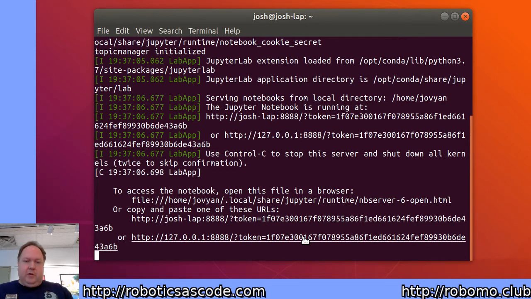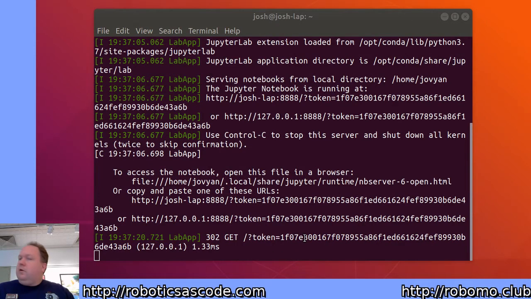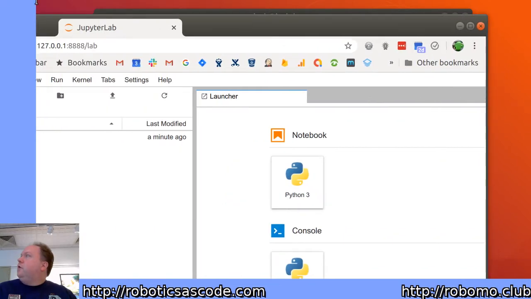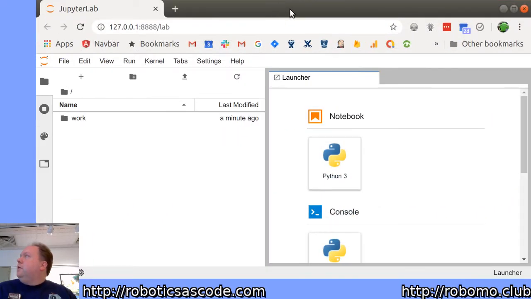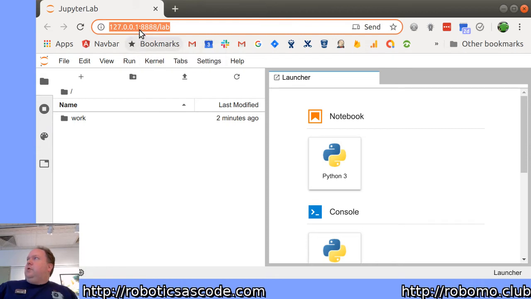So I'm going to launch a web browser to the URL of Jupyter Lab, which of course is opening on the other screen. Move it over here. There we go. Okay, so this is Jupyter Lab. This is just Chrome. So I got it pointed to a local URL on my laptop.